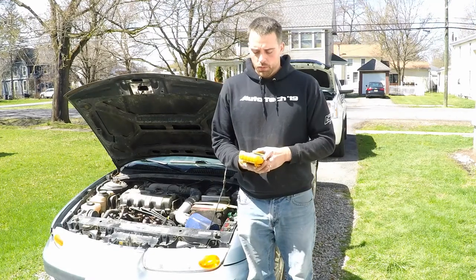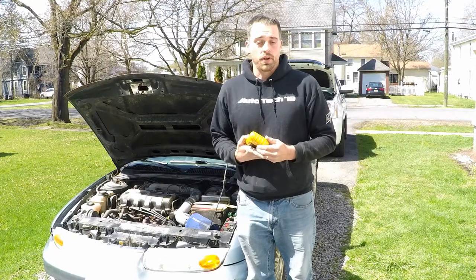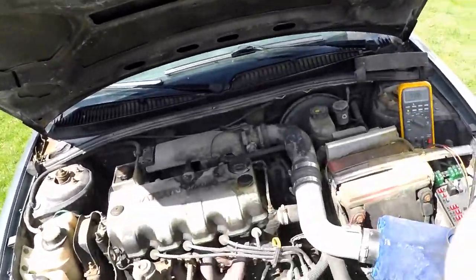So our goal today will be just to do some simple tests that you could do with a cheap multimeter to evaluate an alternator's output. First, locate where our alternator is. It's not always in the easiest place to reach or get to or even really service. This Saturn illustrates the example really well. It's not right out in the open.